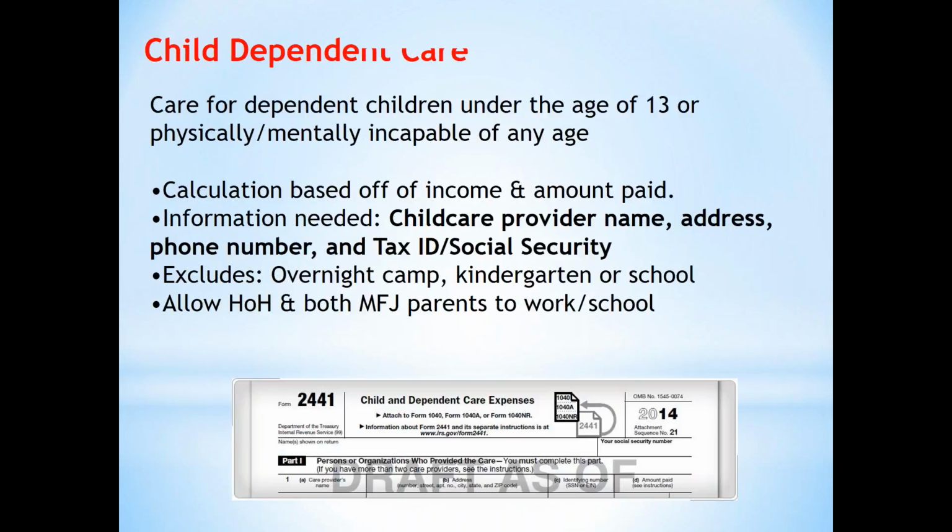The Child and Dependent Care Credit applies when care is provided for a child under the age of 13, or for anyone of any age if there is some sort of physical or mental disability that prevents a person from taking care of themselves. They can have their caretaker or guardian take them to a facility or have care come in, and at that point the dependent care credit can be examined. It's basically in place so that somebody can continue to go to their job, so it's used for work purposes.